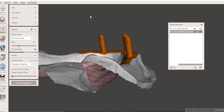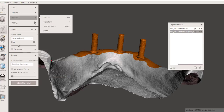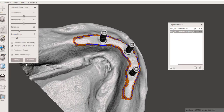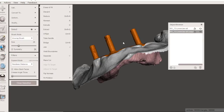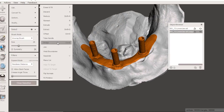Alright, and so what I'm going to do here is smooth the boundary. So come up here to modify and first optimize the boundary. That means if there's any little triangle that was left out, it'll pick that up, and then smooth the boundary. And now you can see this will give it a much more smooth contour for the next step that we're going to do.